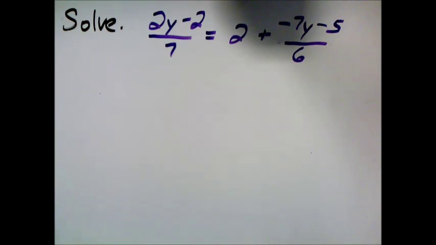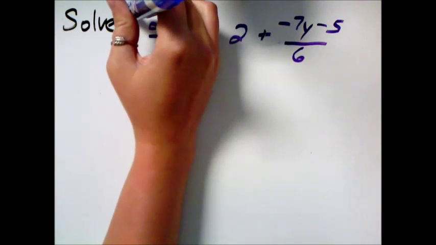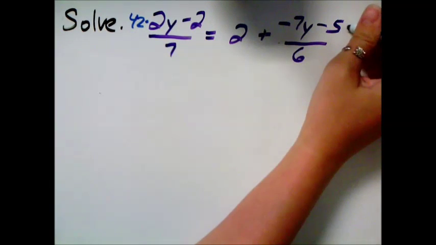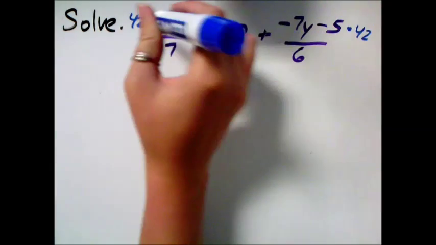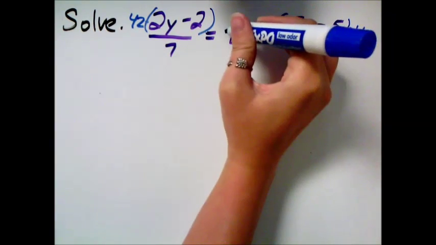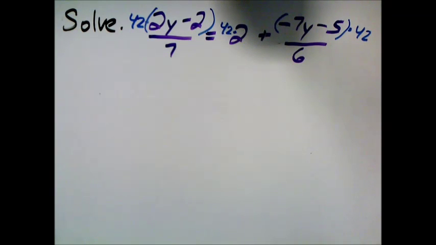Okay, so now I don't want to deal with all these fractions. What can I do to get rid of them? Just like in the other simpler ones, we can multiply by the LCD, which for 6 and 7 is 42. And if I'm doing it to both sides of the equation, I have to multiply 42 by everything, right? This whole thing, and don't forget this also. So every term gets multiplied by 42.